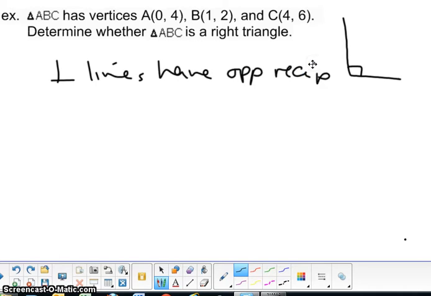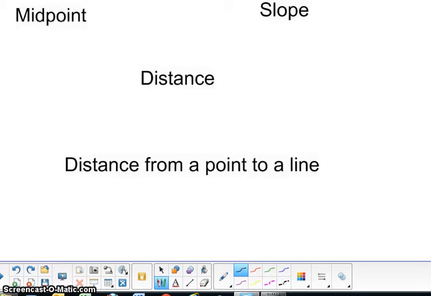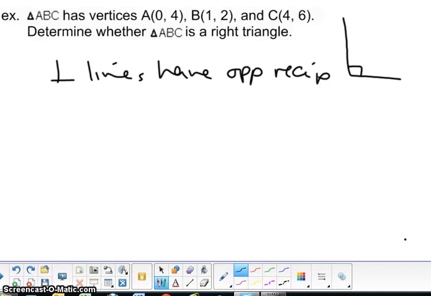And so let's go ahead and fast forward down to the bottom of your page where it says slope, and just go ahead and review that formula. M would be the common variable used, and we're going to have the change in y over the change in x. Okay, so now we can apply that here, because if we can look at the certain points we have at 0, 4, and then at 1, 2, and 4, 6.